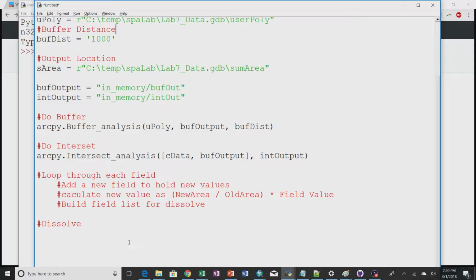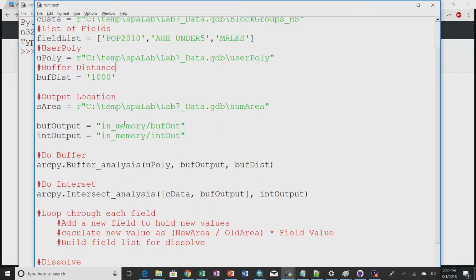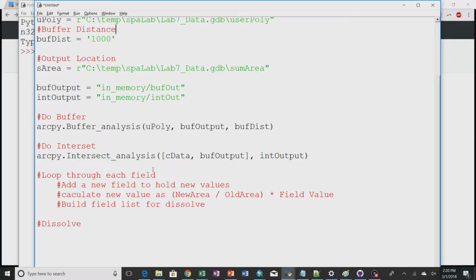All right. So now the next step is to loop through each of these fields, and add a new field to hold the new value, calculate the new value into that new field, and then build a list of those new fields that we've created so that later when we go into dissolve, we can have a list of fields to summarize on.